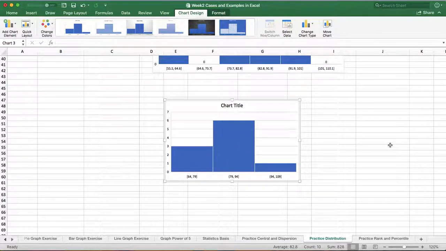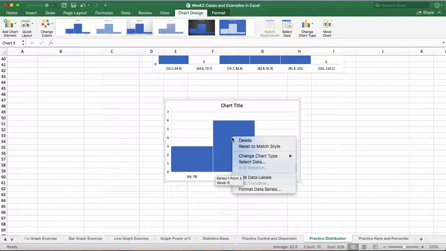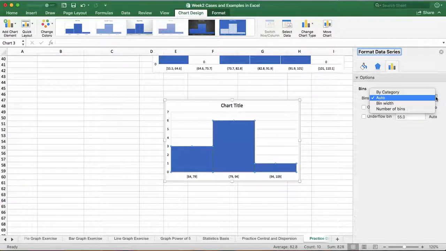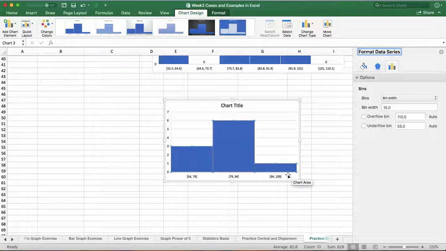This is not the one we want. It doesn't matter. Right click one of the bars, anyone. Format data series, and the bin. Here the bin. This time we pick bin width. What's the bin width? I think it's by convention.